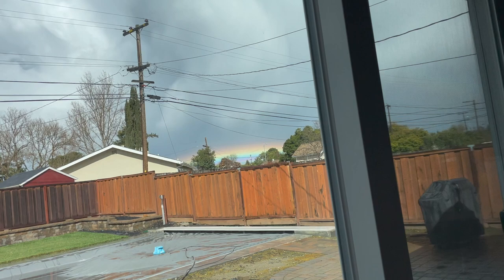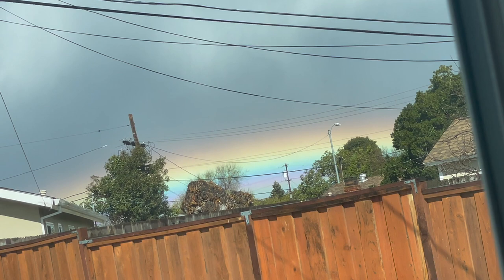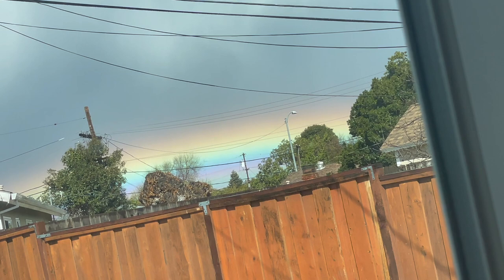It just stopped raining not too long ago, and look at that rainbow. That's bananas! You can see every single color, even in my phone screen. It's so bright. So pretty. I love rainbows.